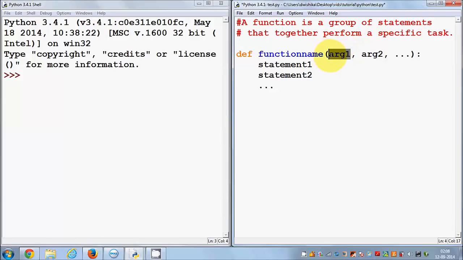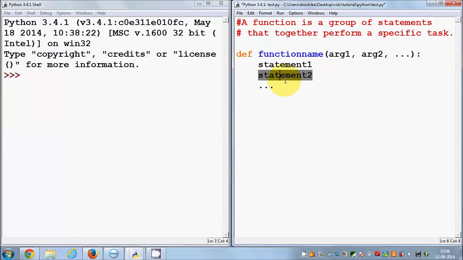Whatever you give in the brackets are called arguments, and there is no limit to them. You can define any number of arguments which you want to pass to a function, and then a colon, and then come the statements, the piece of code which you write inside the function.